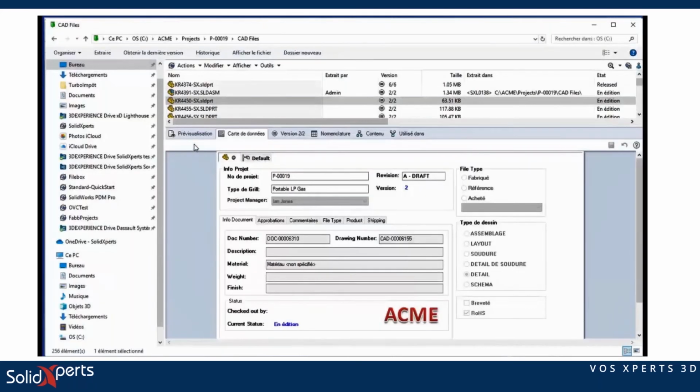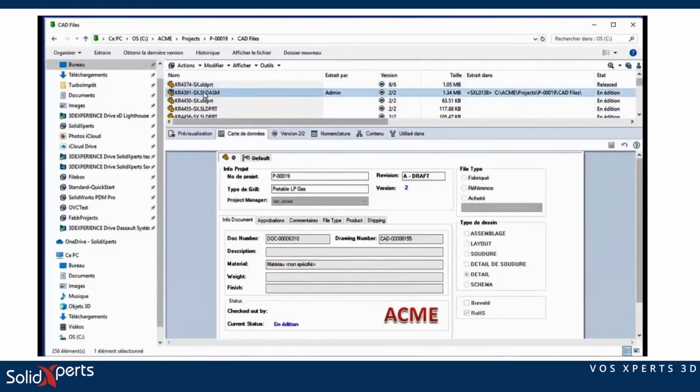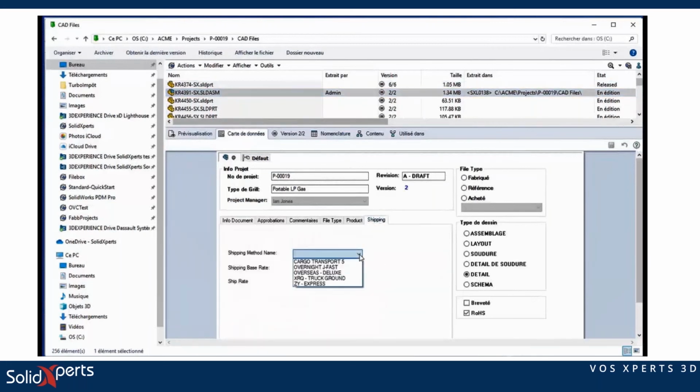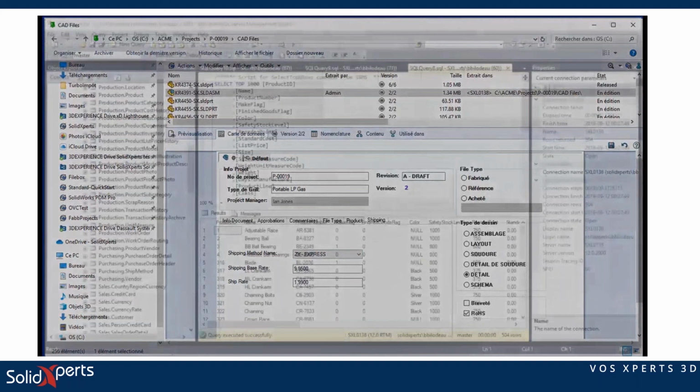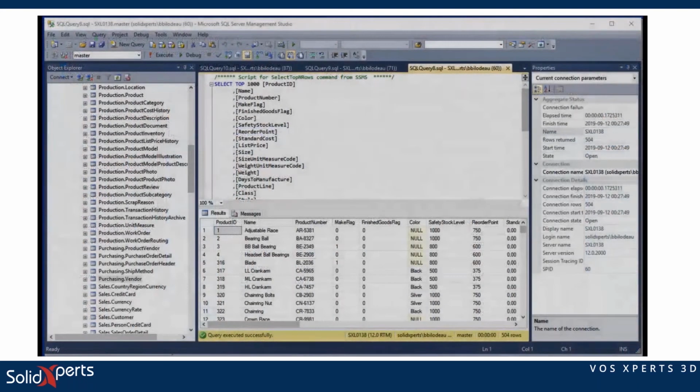So in a specific file, if you go into the Shipping tab and select from a list of methods, which comes from the other database, by selecting it you fill in two other values in two other variables. That's very interesting. Right away, you get this information. You don't have to copy it or rewrite it, so there's no chance of losing it.